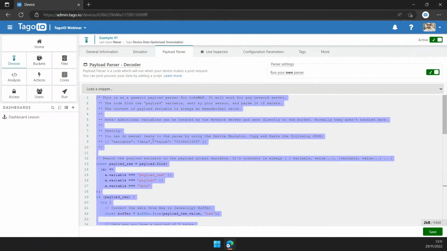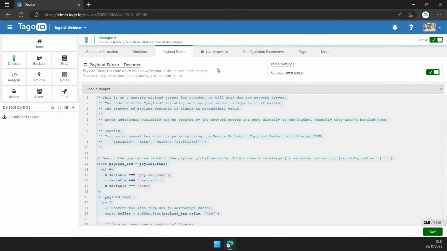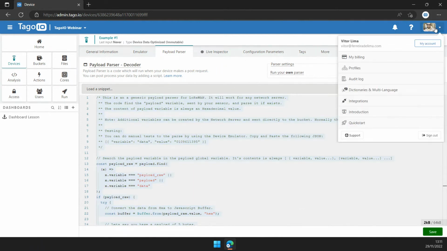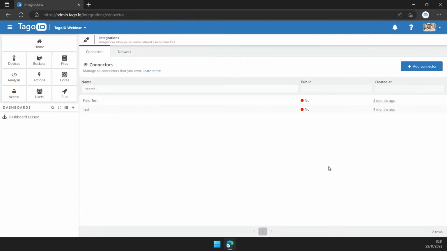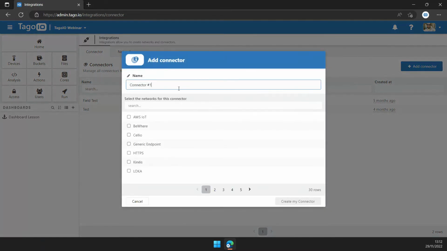So what I can do here is copy my payload parser that I created for this device here, go to the top under the integrations, and here I can see my connectors and my networks, and I can press here to add the connector. I can give it a name, and I can choose which networks I want this connector to work for.